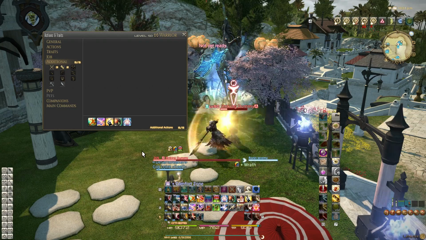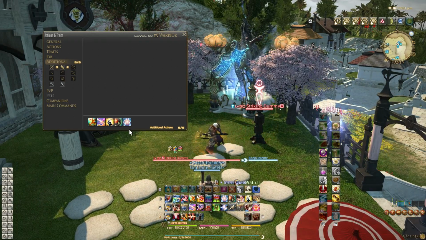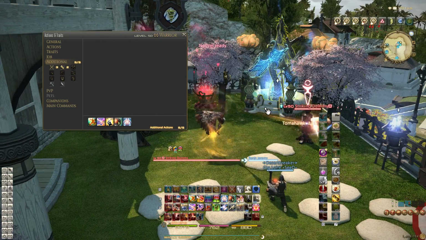One thing that works well, if an ad does spawn and you're not within reach, you could Provoke, because it's more than likely going to somebody else, and Tomahawk right away. Provoke has a 40-second cooldown.